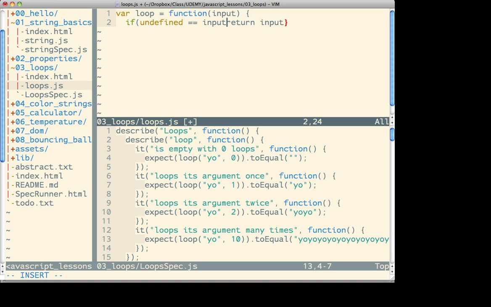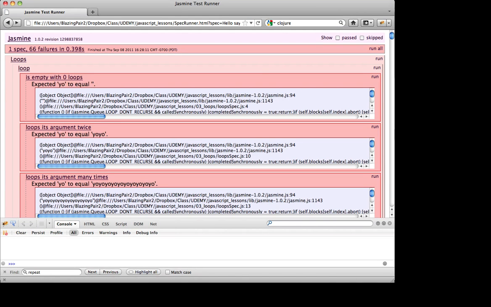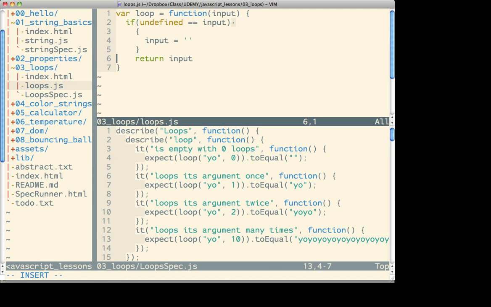We're going to say undefined input is input equal to empty string, and then we return it. There we go. So expected yo to equal empty string, expected yo to equal yo.